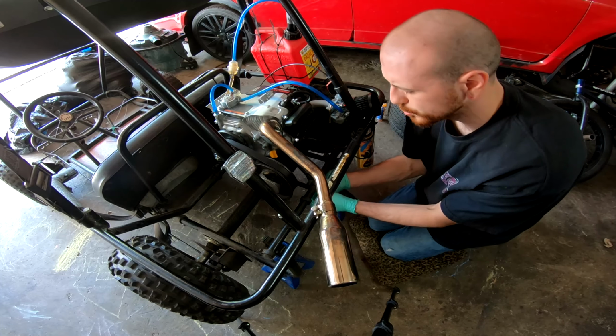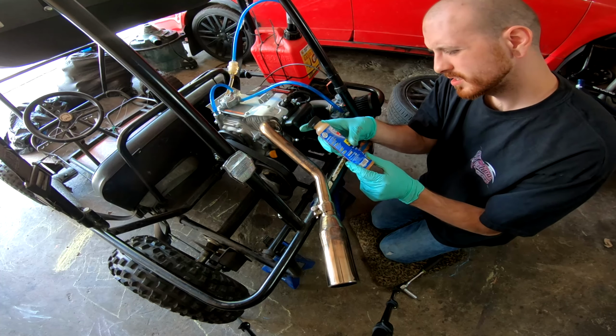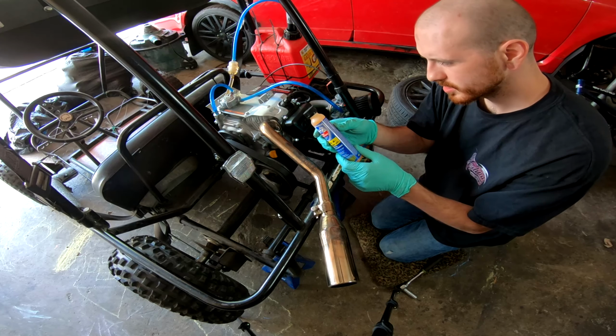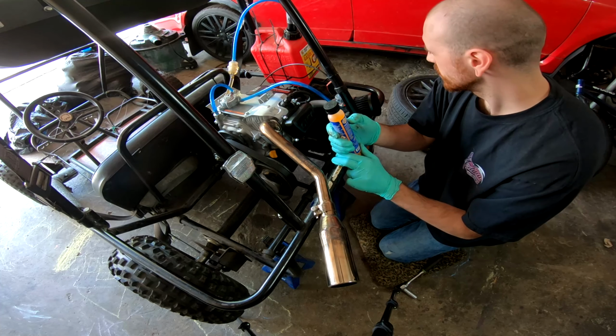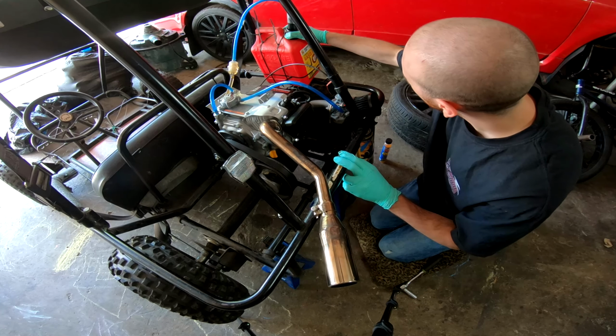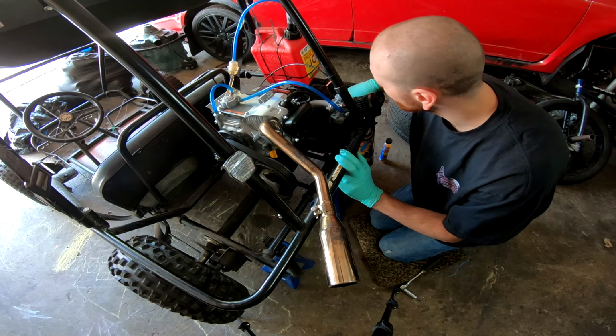It said to use some fuel treatment. I did get some fuel treatment stuff, but I don't know. I gotta use the brain to do some math. 1 ounce per 2.5 gallons of gas. We only got like 0.85 gallons. So gotta do some math.